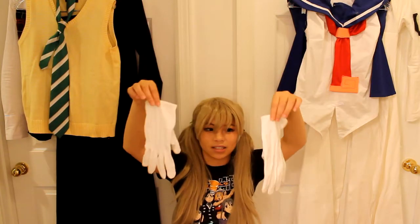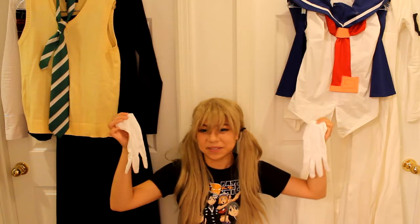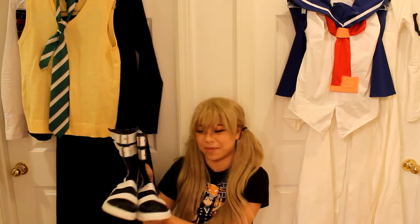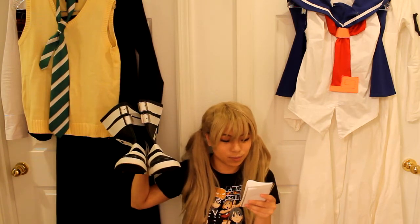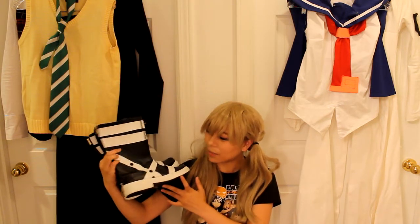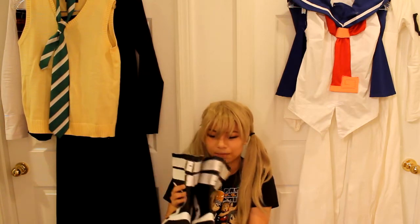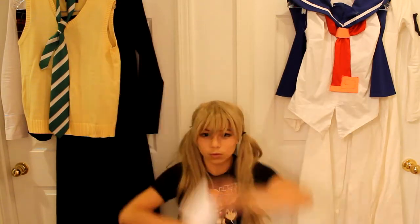I got these gloves at a little Japanese store in the Thousand Oaks Mall in California. I don't know the brand name because it was in Japanese, but they were about three bucks. For the regular anime Maka cosplay, the boots — I found some on eBay called 1982 Big Dreamer and they were making Maka boots with customized sizing. They're not perfect but they're really good quality. They're a little bit big, so I like to wear fuzzy socks just to fill them in a little bit because they're kind of awkward to walk in.